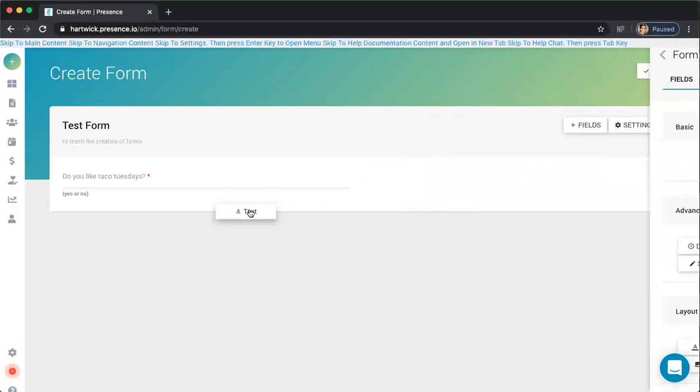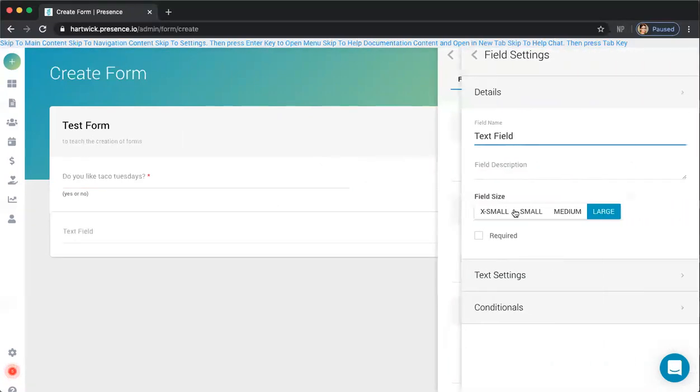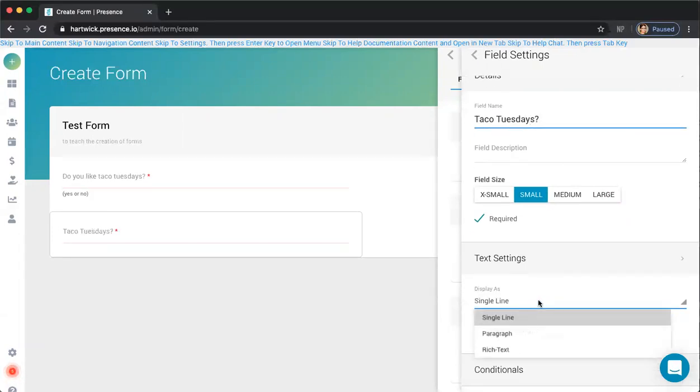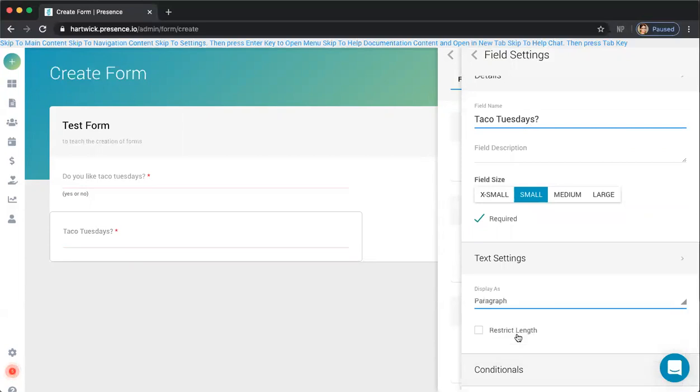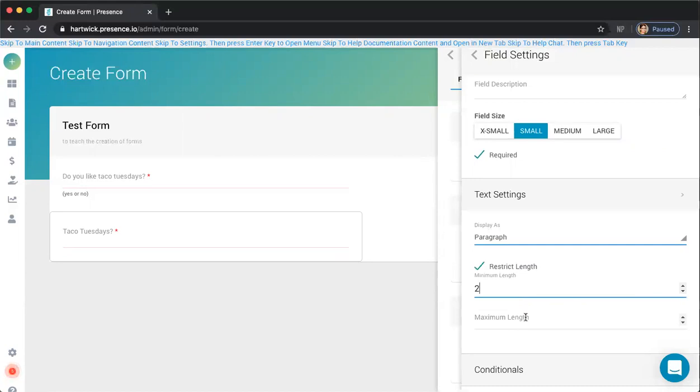The next one I'll do is the same thing, just to show you how the different fields look. Tuesdays. So if you click paragraph, it's a little bit bigger. Restrict the length if you like. Minimum of 2 letters, no more than 100, to tell me how much you like.